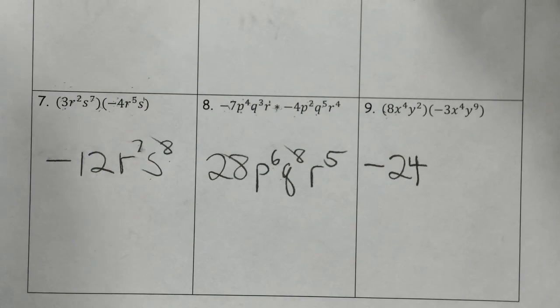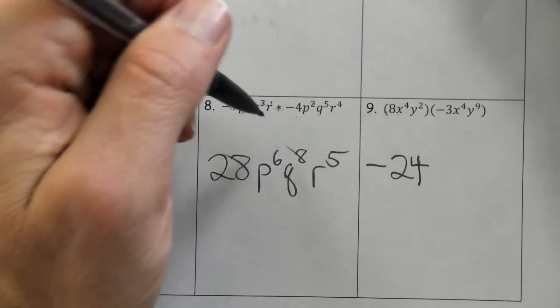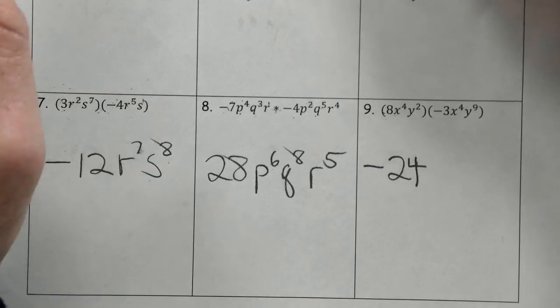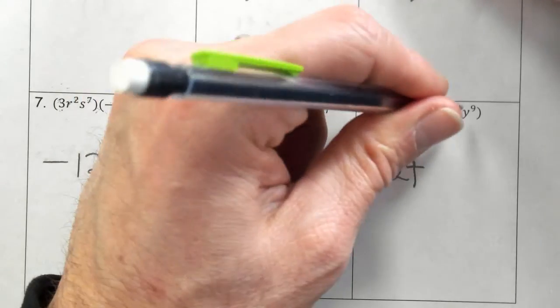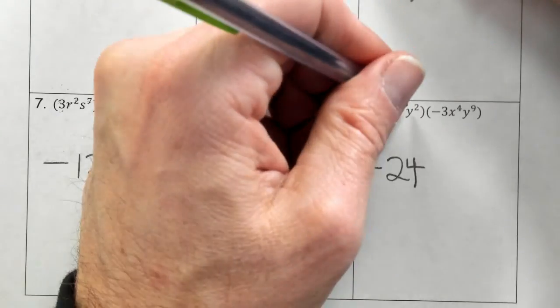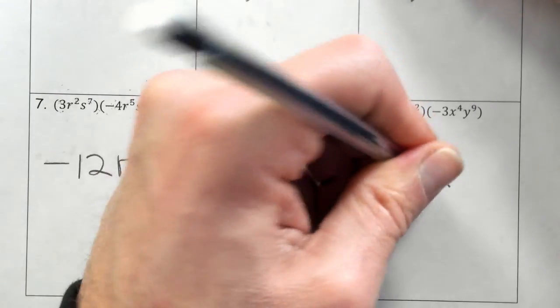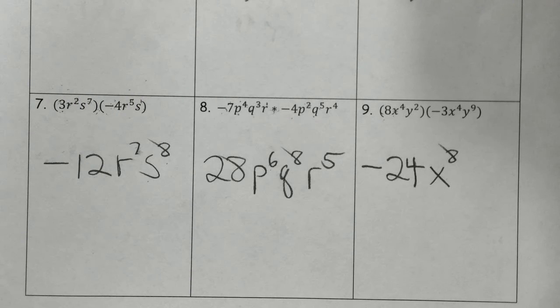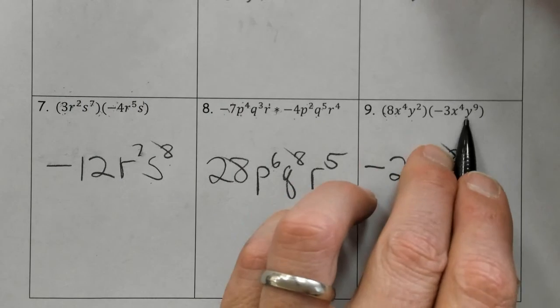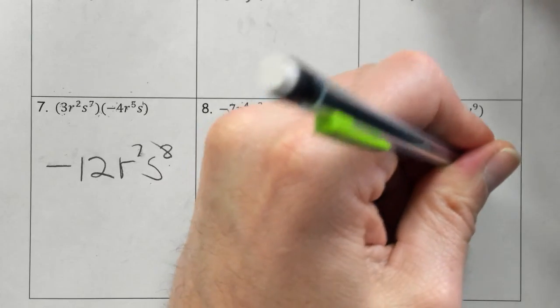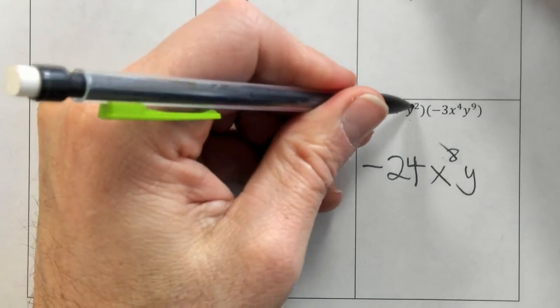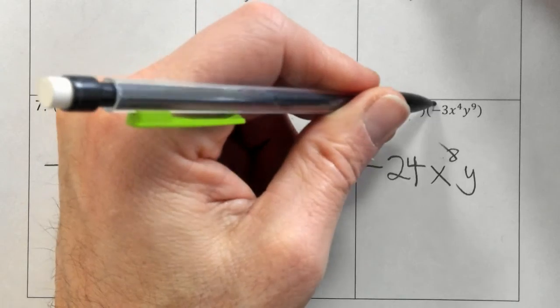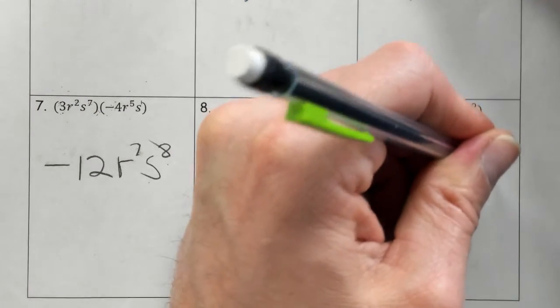Now we'll take the letters one at a time. Only have 2 letters to deal with here instead of 3, like in the last one. So x to the 4th times x to the 4th. So I need to add 4 plus 4 and get x to the 8th power is what I need here. And so in order to finish that off, I'll go y squared times y to the 9th. So I know that's going to be y. And remember, I need to add these 2 together. 2 plus 9 makes y to the 11th.